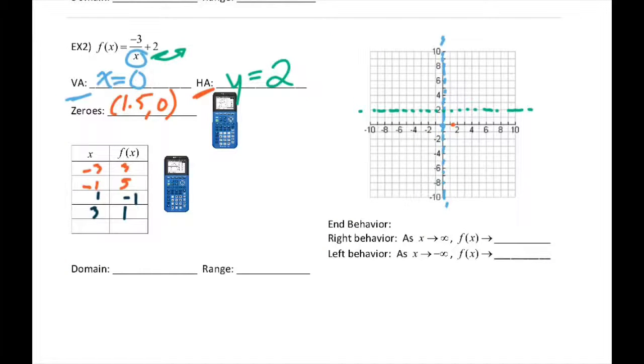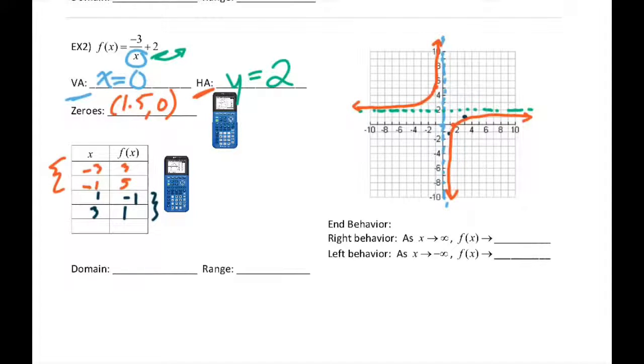So these are the points we found from our calculator, and I'm going to go and put these on the graph to the right. So notice that we have this graph over here on the left. It's above our horizontal asymptote and to the left of our vertical, and then on the right we're below the horizontal asymptote and to the right of the vertical. We always want to have 2 points to the left of the vertical asymptote and 2 points to the right so that you have enough of a shape of what's going on here.